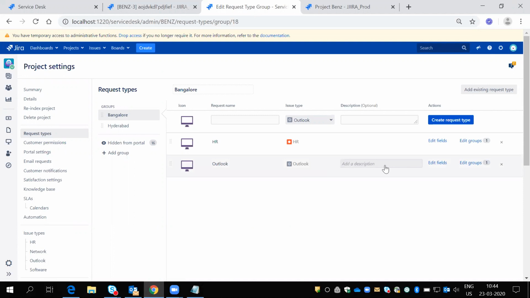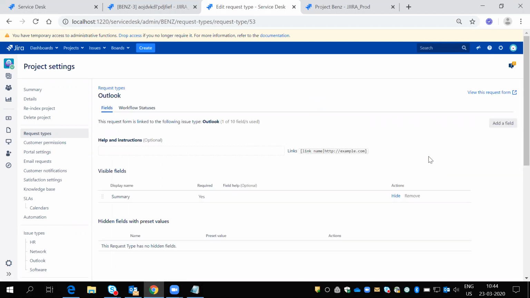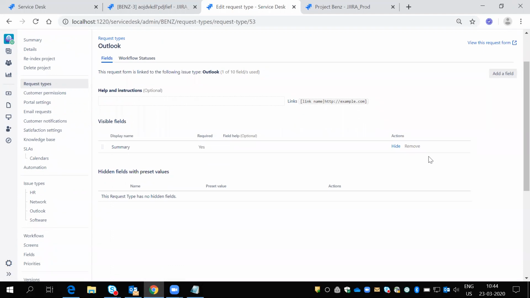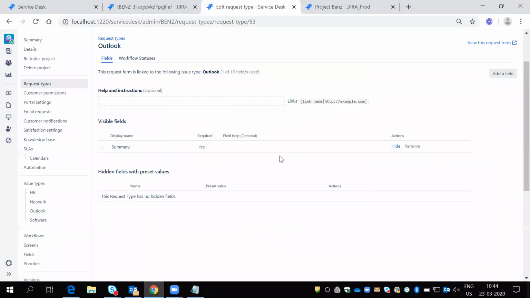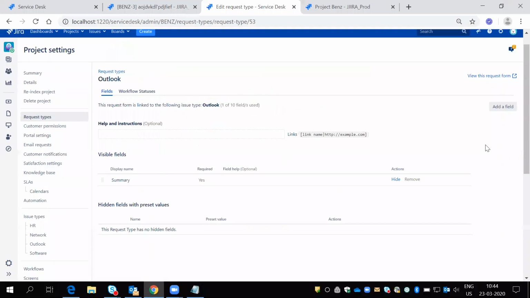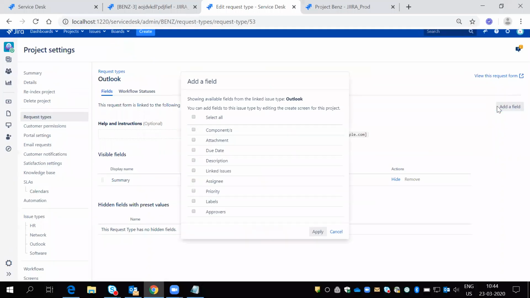Suppose you take Outlook, edit fields. The option is Edit fields. Just click on edit fields. Once you click, we have only summary here, so that's why summary is coming. If I want to add some extra fields, just click on add field on the right side.